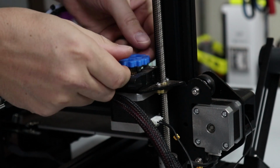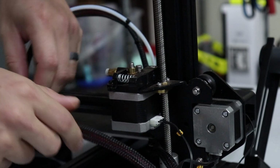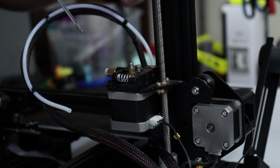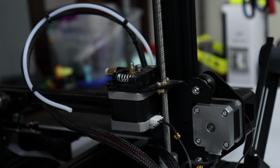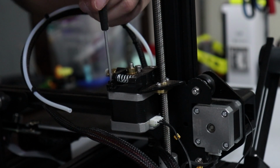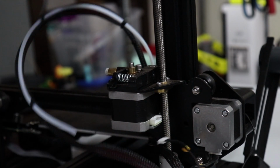So we're gonna go ahead and get this disassembled first. I do use my little extruder wheel here because that really helps out. Get the Bowden tube out of the way. And we're going to go ahead and just remove the extruder on top first. It's the easiest thing to do. I'm going to disconnect power from it.